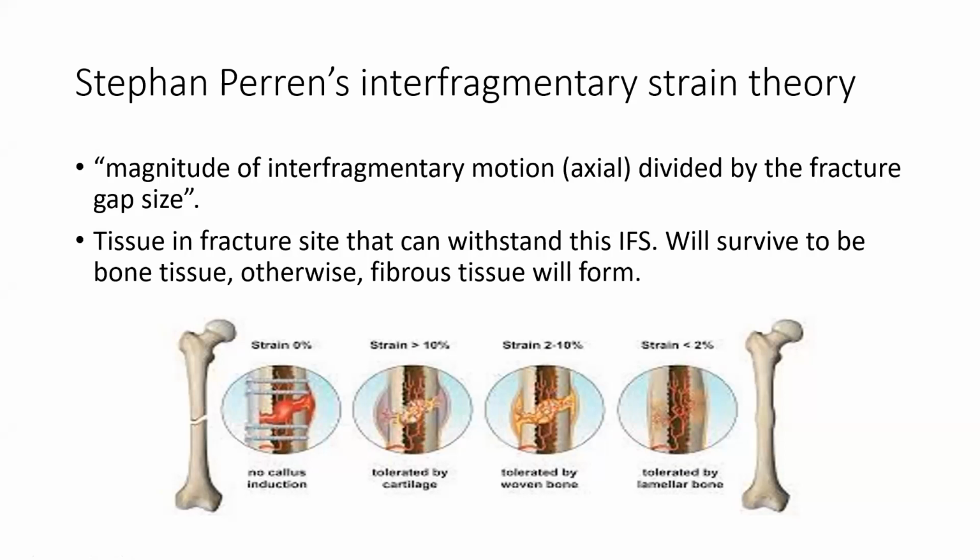Instead, those progenitor cells will come, will accumulate, will increase in size, trying to decrease motion, and that's why callus sometimes is big. It's the bone's attempt to control motion. But if the motion sustained was continuously above 10%, there will be fibrous tissue or cartilage ensuing instead of bone. So you see, no motion at all is bad. Motion that is well controlled, less than 2%, will give us laminar bone. Motion that is between 2 and 10% of the original fracture size will give us callus, and anything above 10% will not have bone forming there.